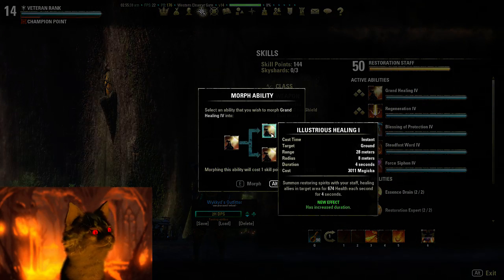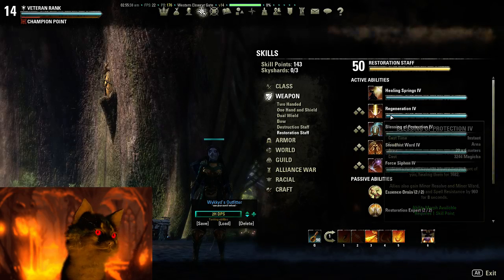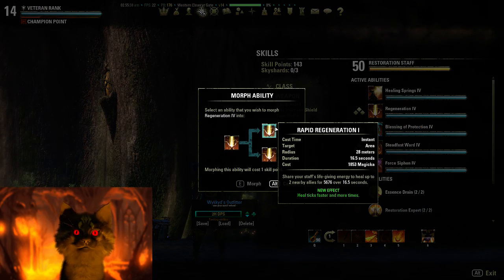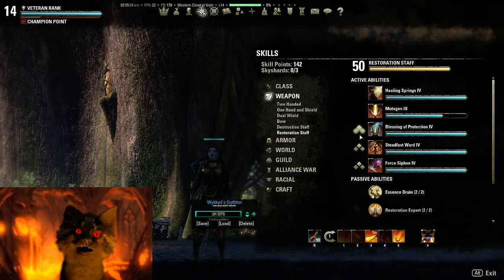Grand Healing. I still prefer to get Magicka. As you notice, it only gives you Magicka back for up to 3 of them. However, you can heal multiple people now as well. With regeneration, rapid regeneration, you notice that these here are all healing abilities that do not give like a major fortitude or anything else like that. I'm going to currently go with Mutagen because that's usually what I go with.